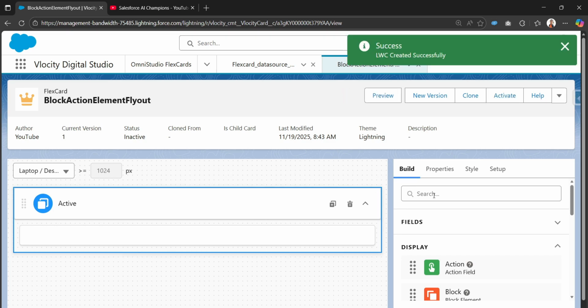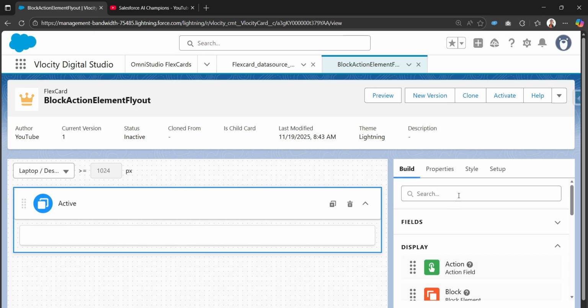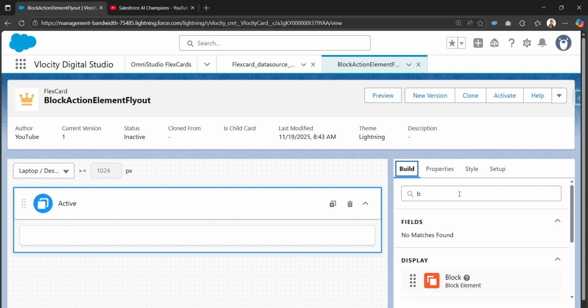So our FlexCard got created successfully, and in this active state I'll add the block element.